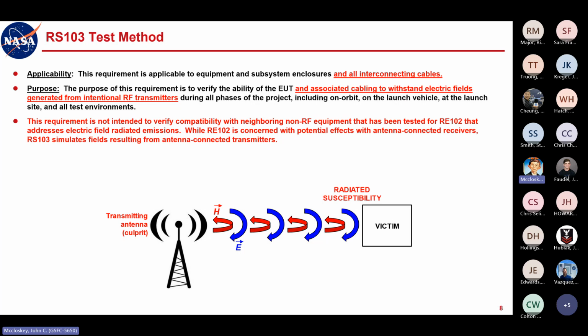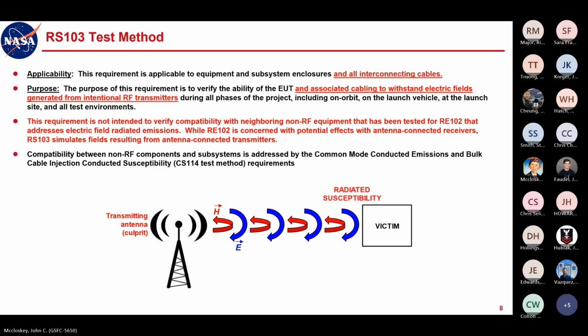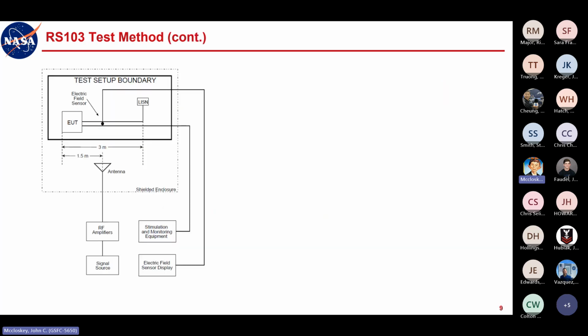And then again, just no implied relationship between RS103 and RE102. Just making sure the point doesn't get lost. Everyone tells me not to use red text unless it's something that you're beating people over the head with, and that's what I'm doing here. So I'm using red text. And then we use CMCE and CMCS to evaluate crosstalk.